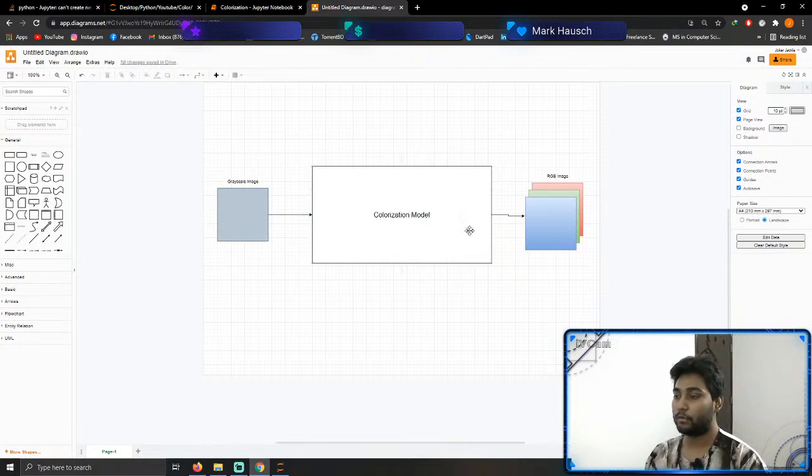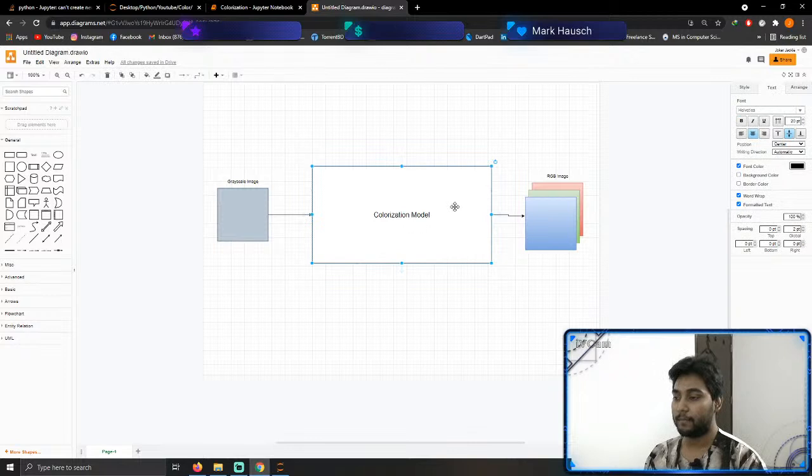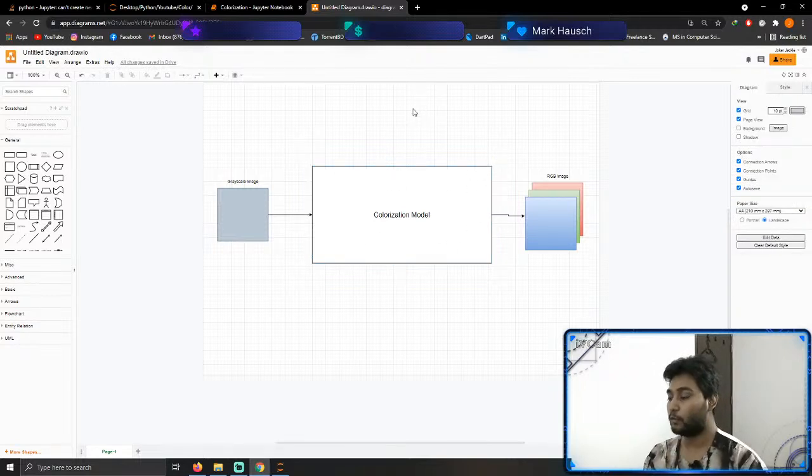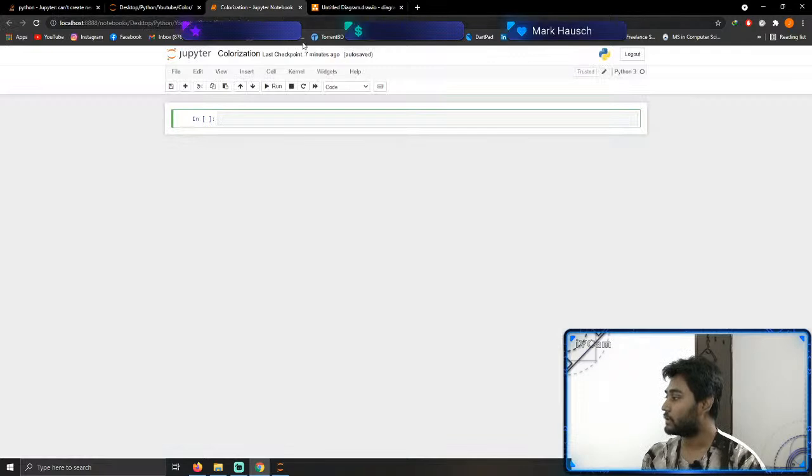Now most of our work will be done in this part, the basic model, but we will also need to do some pre-processing where we'll be using datasets to convert some images into RGB images, and in our training process we will be comparing the colored version of this image to our produced colorized images.